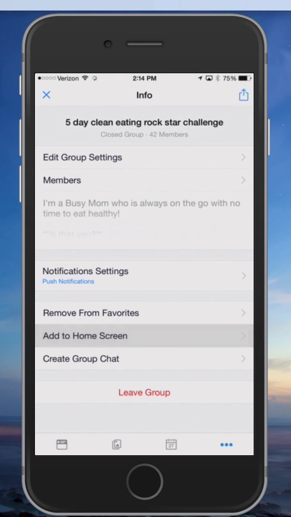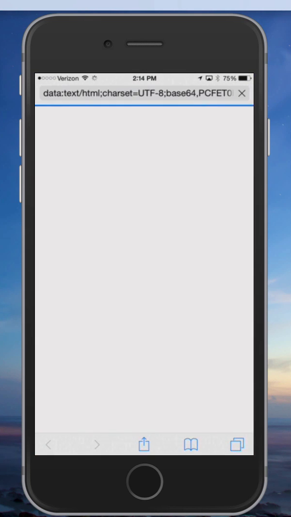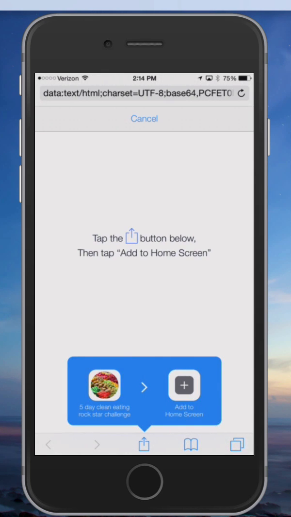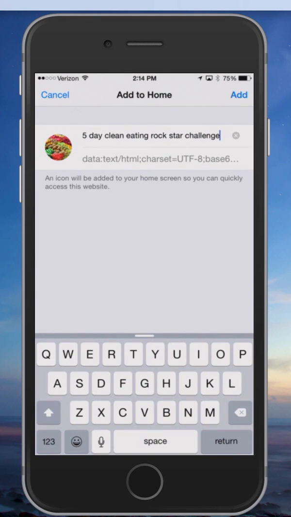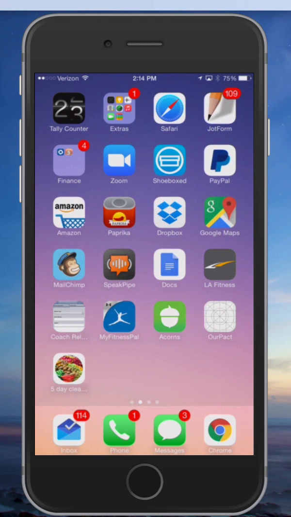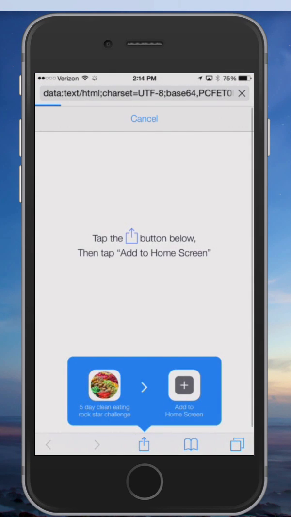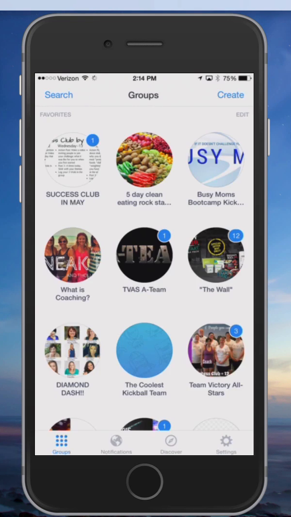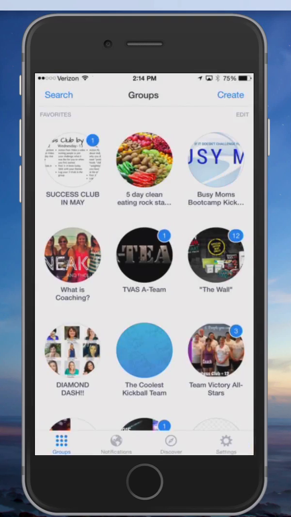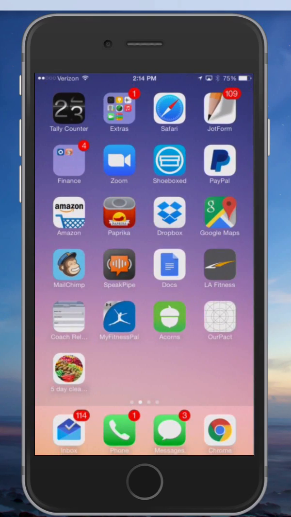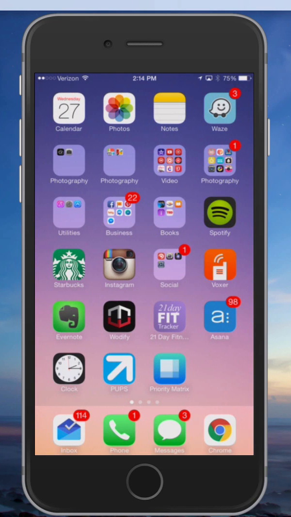I can also add it to my home screen on my iPhone. So what I would do is I'd add this to my home screen so that I can easily access it from my iPhone. So let's just say this is a group I go in every day. No matter what, it will automatically pull that group up so that I don't get distracted. So your top priority group can go on your desktop basically, and then you don't have to check all of your Facebook notifications every second of the day.